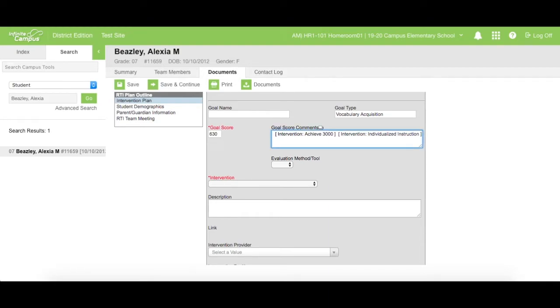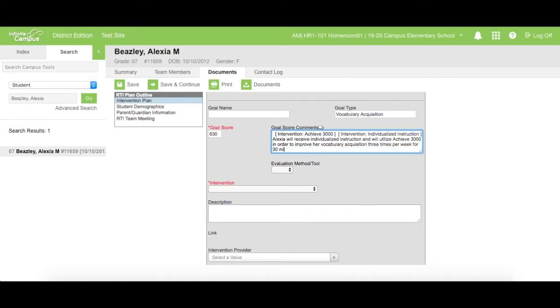For example, Alexia will receive individualized instruction and will utilize Achieve 3000 in order to improve her vocabulary acquisition, three times per week for 45 minutes per session.